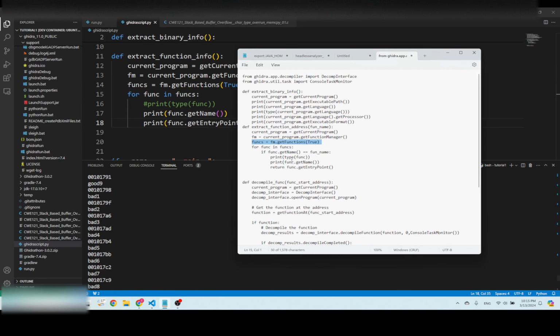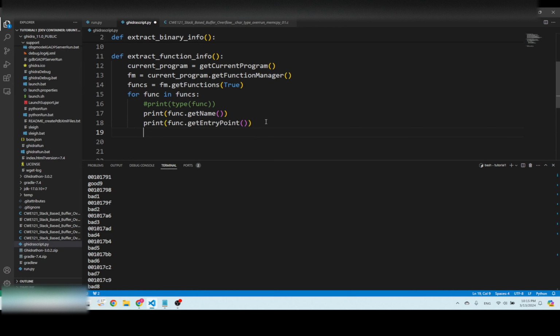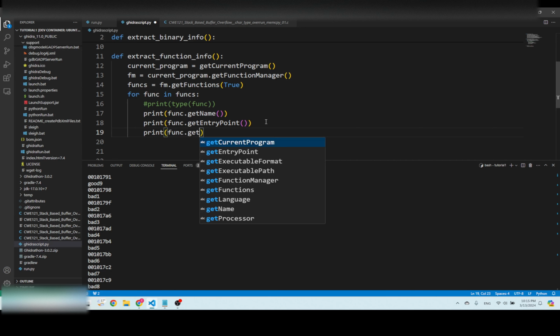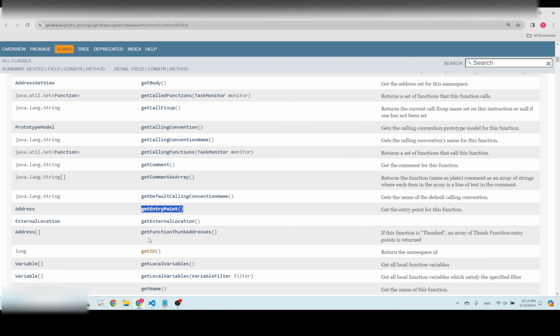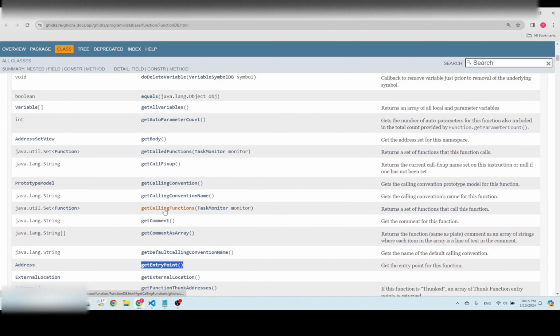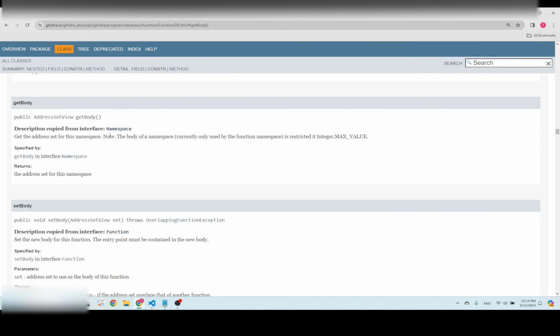There are also two other functions which might be interesting, such as get body. Let me make sure my dictation is correct. Yeah, get body. If you go to this, you see that it will get the address set for this namespace.